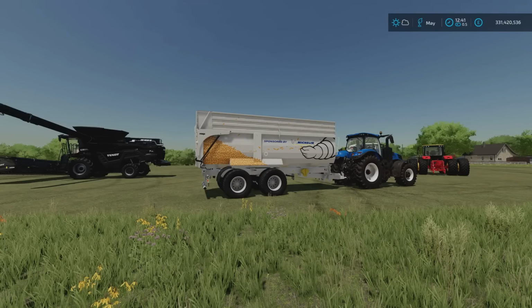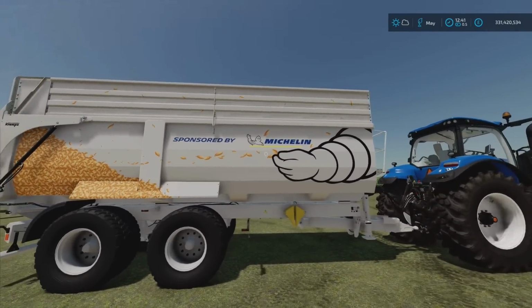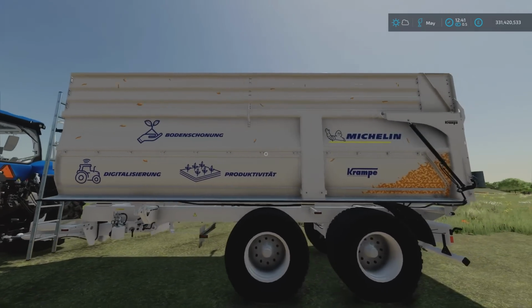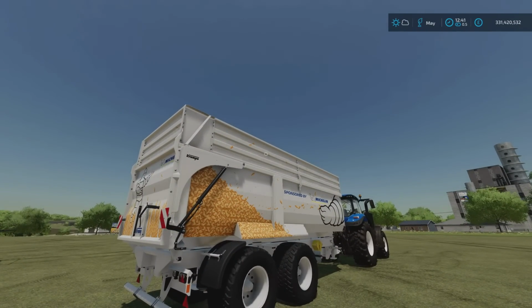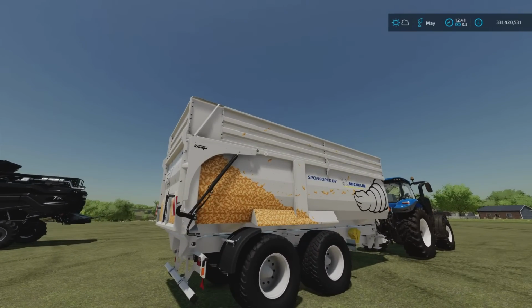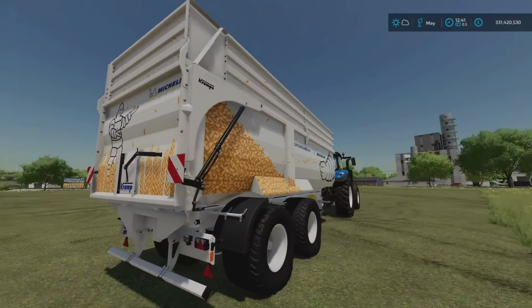So we've got the Kramper Big Body 750S. This is 7 slots and you can have it in this Agritechnica inspired option, sponsored by Michelin, which is very nice. And this is in the large capacity of 37,500 litres, or you can have it in the standard capacity. In the standard capacity you can change the size, but we'll have a look at that.